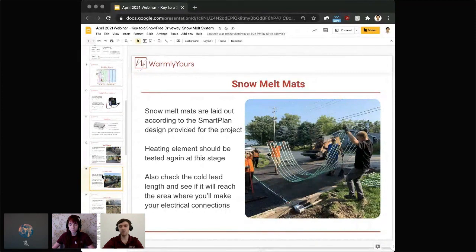So you can see they're holding that 20-foot strip that would go one direction, then it's going to make a U-turn and head back the other direction to cover that particular segment of the area. So of course, as soon as that heating mat is laid down in place, that's a great time to get an extra test, ensure that nothing was cut, that nothing was damaged, and eventually route the cold lead into that box that is shown down below.